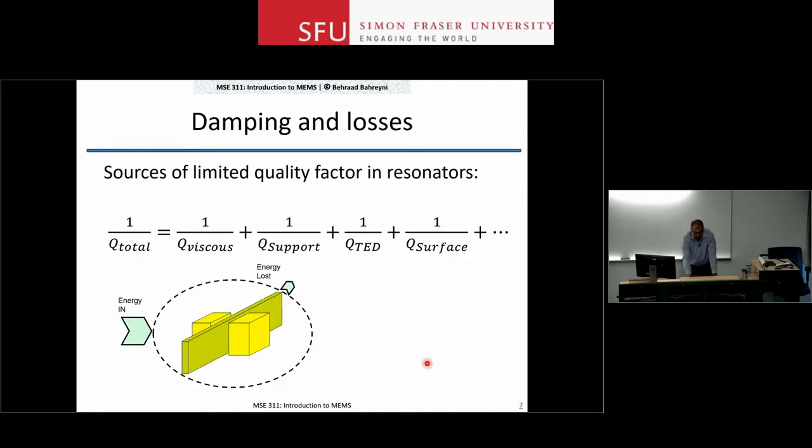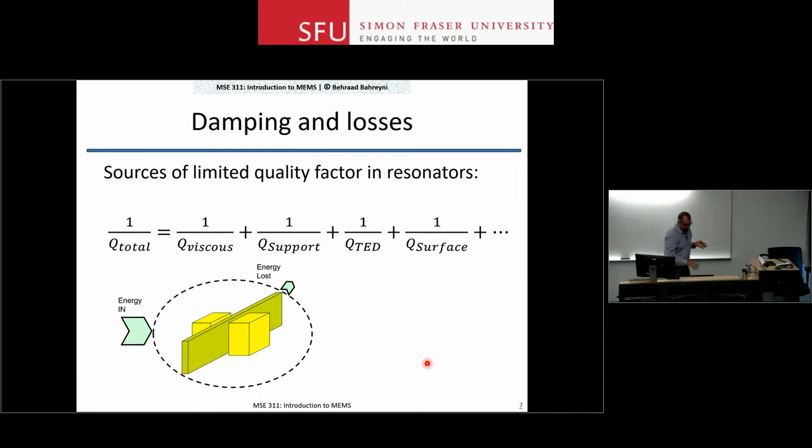When we talk about losses, what do we mean? In the MEMS domain, losses can come from different physical domains. Most importantly, usually, is viscous damping. Basically, as your MEMS device is moving, is vibrating, it is in friction with air or the gas around it. That is usually your dominant loss mechanism. You have to overcome the friction with air. If that's a concern, your solution is to operate this under vacuum or lower pressures.